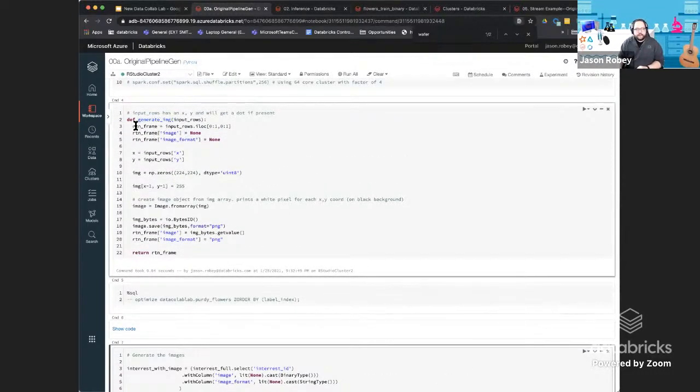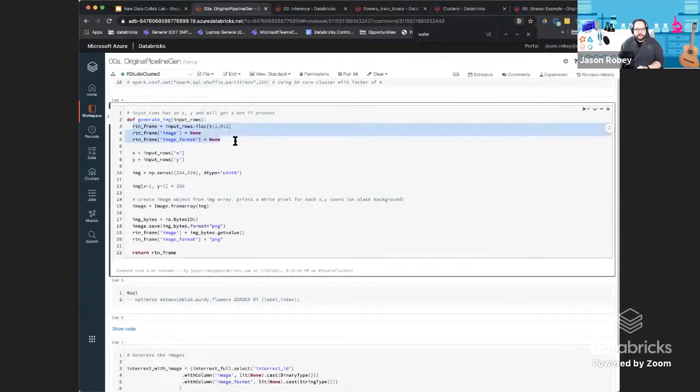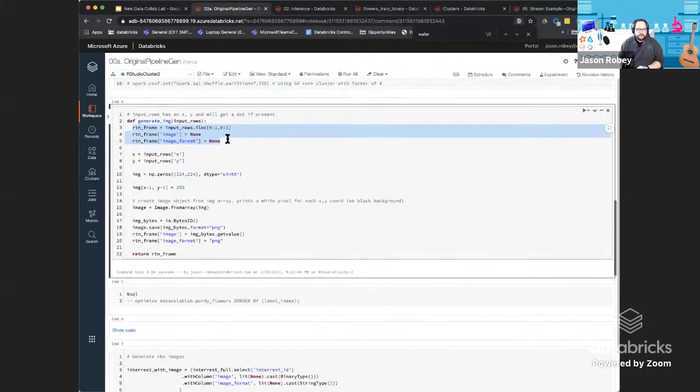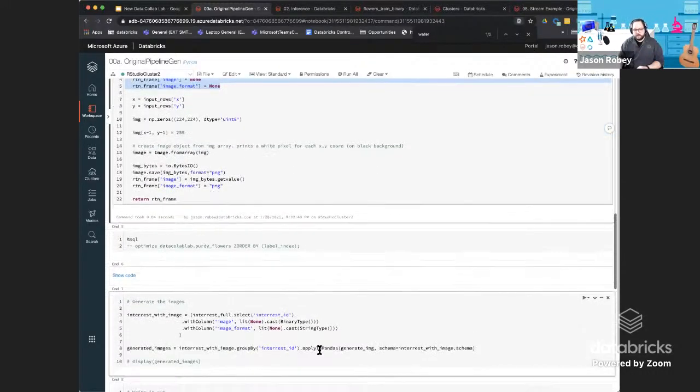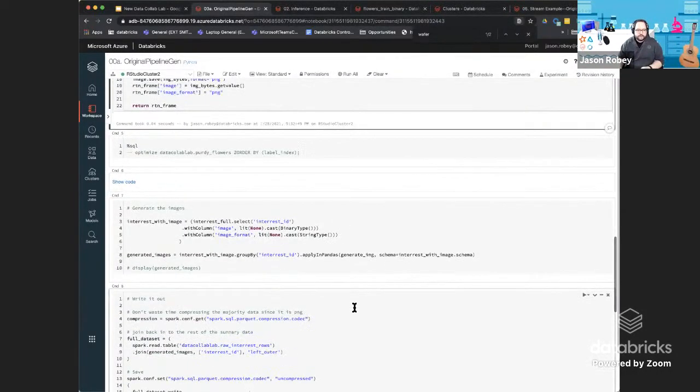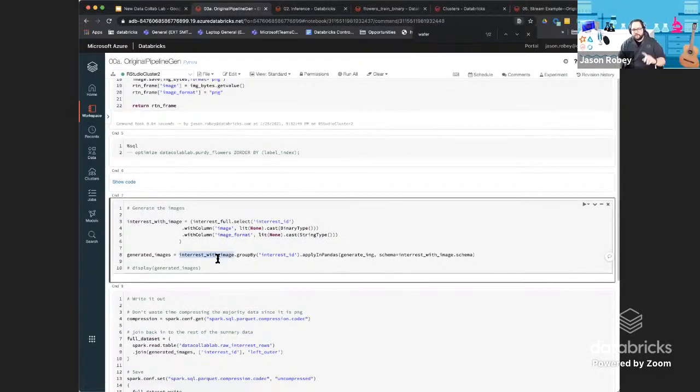The other thing that's kind of nuanced about using this is you want your returned data frame to match the schema that you set. So I had to do the same thing here that I did up here, to take this now as a pandas data frame. Because of the magic of this function, Spark is going to automatically convert that. When the data comes back, it'll immediately go from the pandas chunks, which are suitable for a single core, into the distributed data set that comes here. And this is probably wrong, but I'll fix it for when we publish this and make this available.